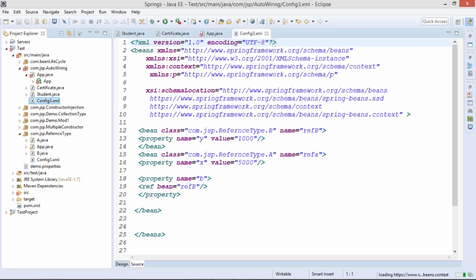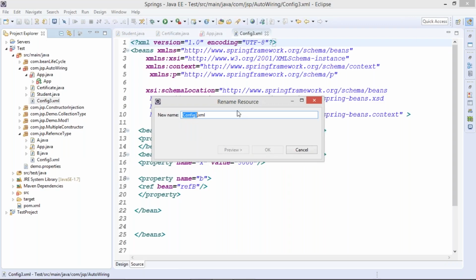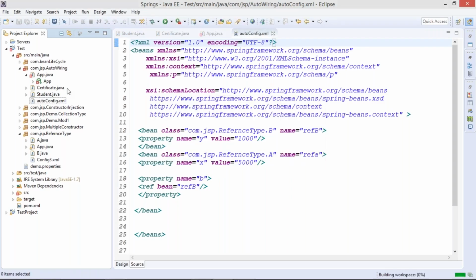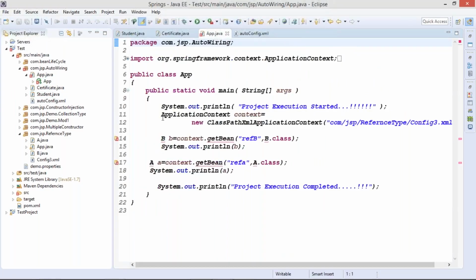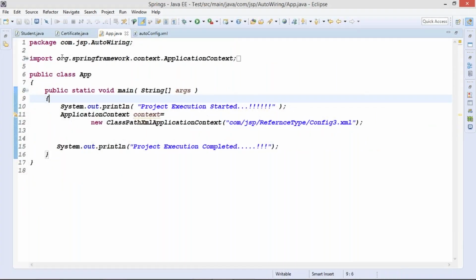Let us rename the package, this configuration file name as well. So right click and see, now later you can do it, guys. Once you understand the concept, you can do it easily. So I'll give autoconfig.xml. All of this, see, now don't do it now. Yeah, later you can practice the things. Next, in the app class, I'll just remove these unwanted things. Yeah. So now these are the basic things ready. Now we have to proceed with the programming.